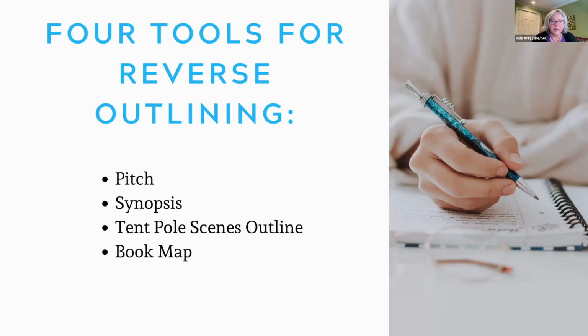And this will let you also test out potential fixes in a low stakes way, right? So you haven't changed your entire manuscript. You've just tried adding that new character or changing their arc or changing the way that you're letting the plot sequence happen. And it's so much easier to do it in a 5-page outline than it is in your 300+ word manuscript, right? So that's what we're going to do today.